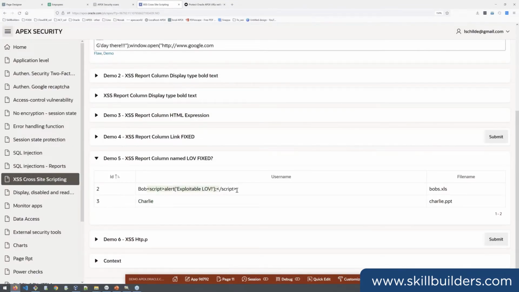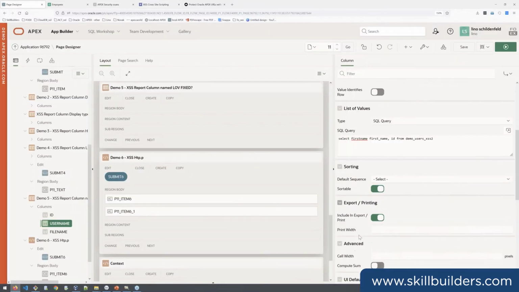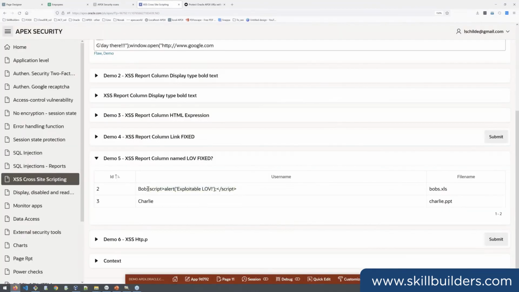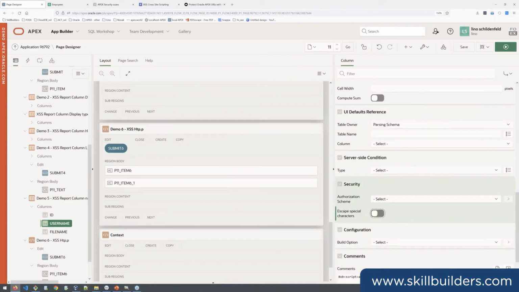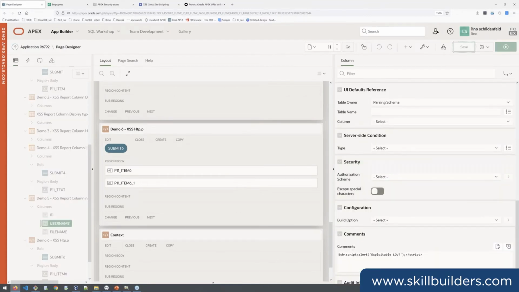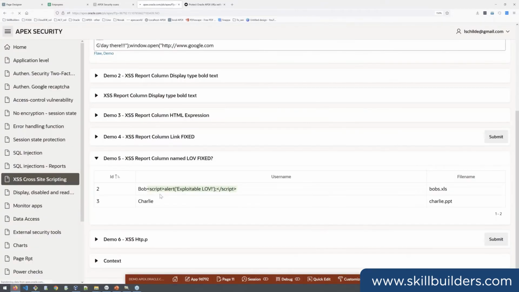So imagine that this thing is not here. And that's what happened to us. So for a long time, data was clean, data was okay, data was fine. And then at some point, after I did the change, someone managed to put this into the values of my LOV query. Somewhere it was possible for the users to enter it, and that's how we ended up in there. Just keep in mind that now this bit did not pop up, okay? But because I did not notice my setting that it was turned off, if I save that and rerun the page, you'll see what's going to happen.